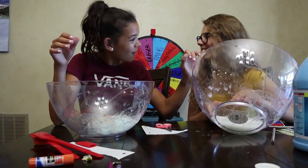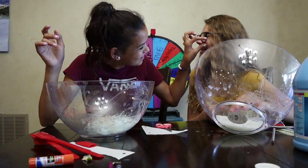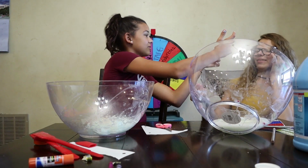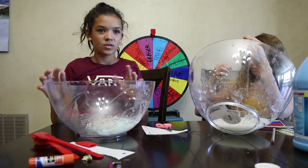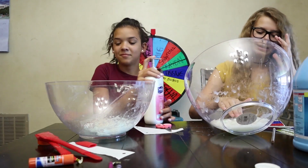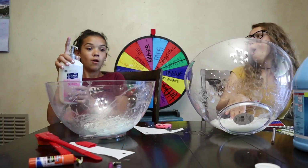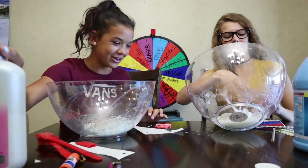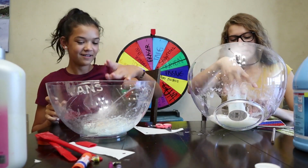Do I have it in my hair? Get it out. It's all over your cheek. No, get it off. It's so sticky. Wait. Okay, I got it. It's everywhere. Let's try the lotion. Mine is just the experiment slime right now. Rubbing it. Oh my gosh, it got on me? That was slime, not on me. Where did it go? It's everywhere. It's mostly on the table, I think.